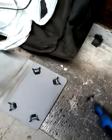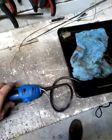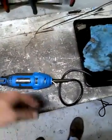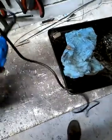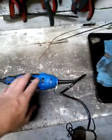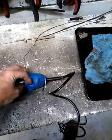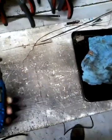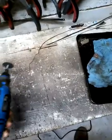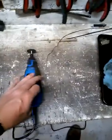So I just wanted to give a quick review, because it's not only this brand name. There are a lot of them out there. I know Harbor Freight has these, pretty much the same, just with a different name on it. So if you work on cars or in tight places and you see that, try to get the one with the button that you push, and not this, because you can do more damage than good.